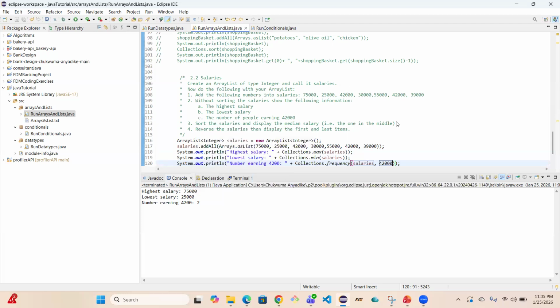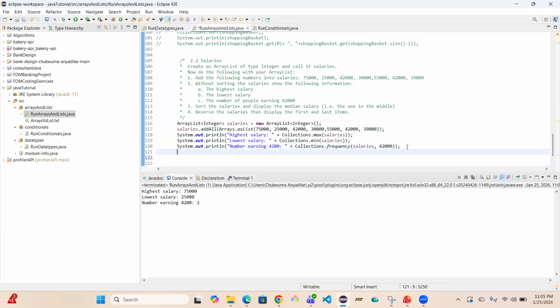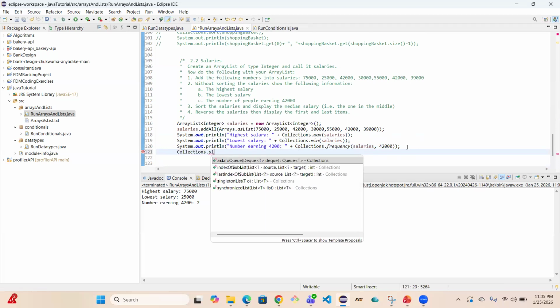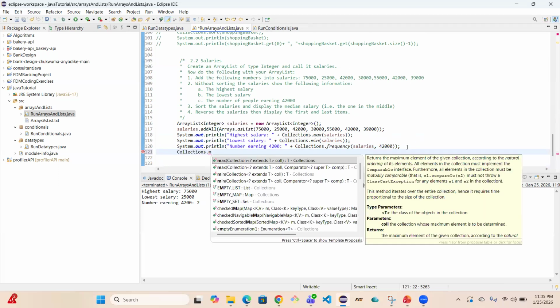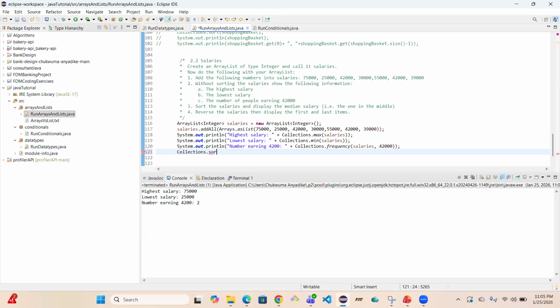Sort the salaries and display the median salary, the one in the middle. Okay, so we'll do a Collections.sort. Okay, let's print this collection. And then we'll get the one in the middle.